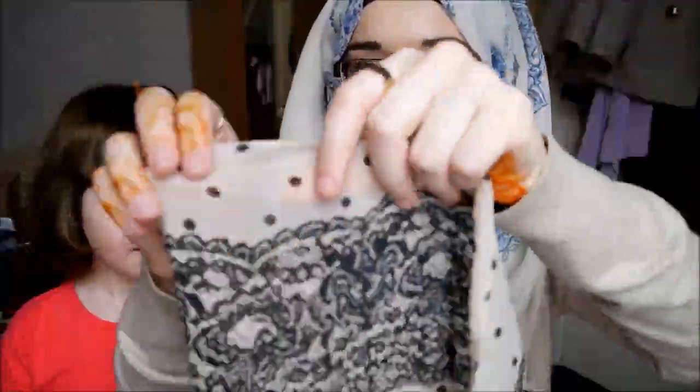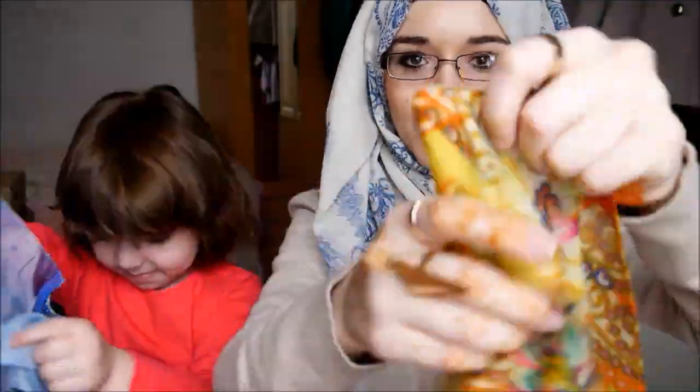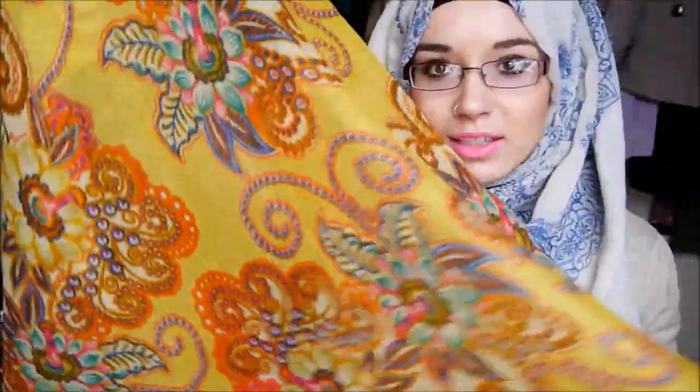I also got this scarf — everyone's seen this because everyone's got it. It's got lace and it's a silky scarf. It looks quite couture. And then I got this bright yellow maxi scarf, which is great for summer with this print — I love wearing these kind of scarves for turbans.